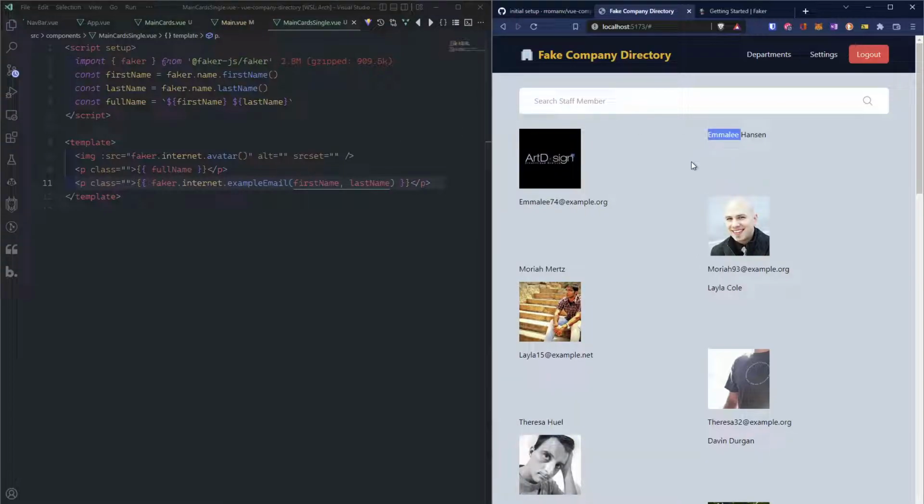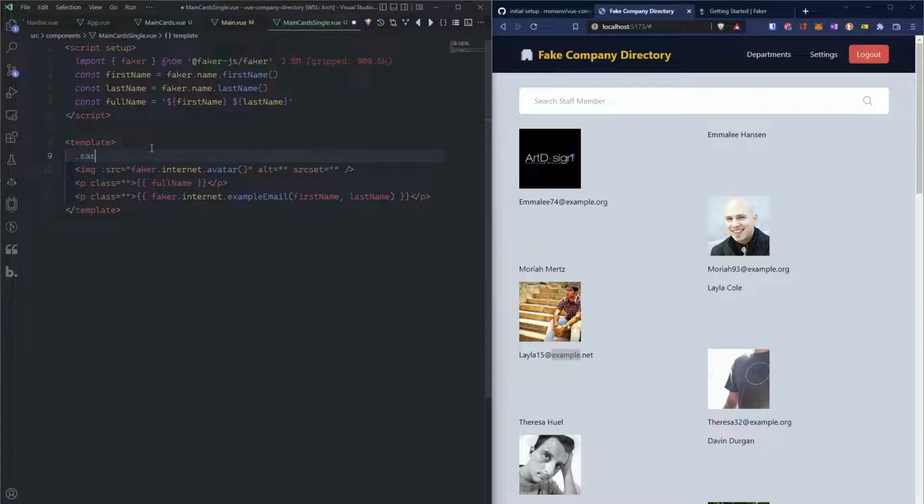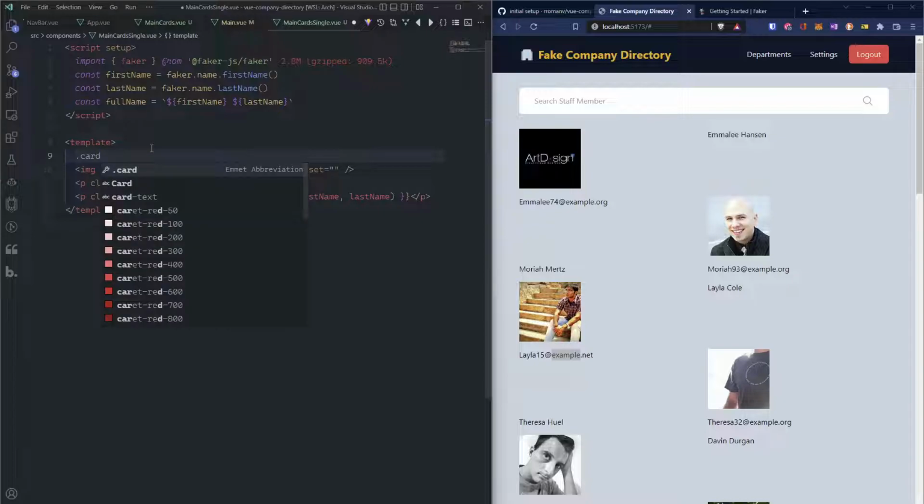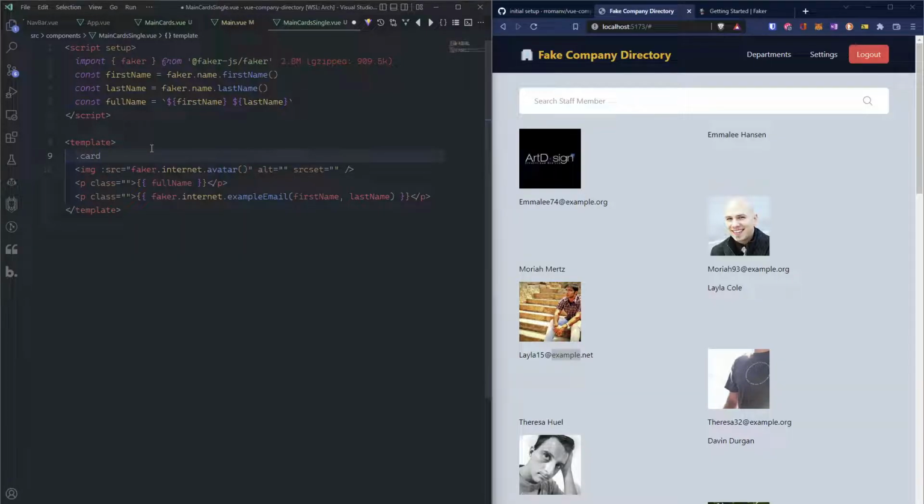So Emily Hansen has Emily 74. Maria Merz has Maria 93. Lila Cole has Lila 15. And go on. But that's pretty much the information that we need to be addressing here. So the way that I want to work here is I will do a simple card element. And that card, oops, oh, come on.